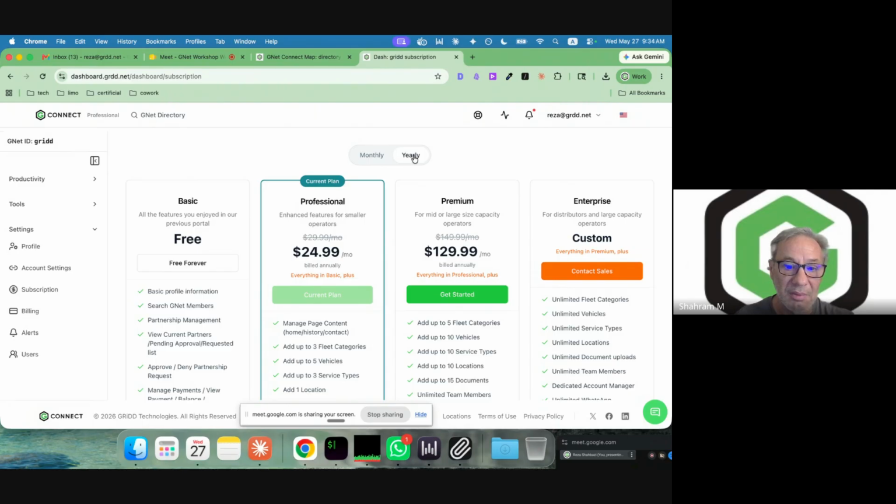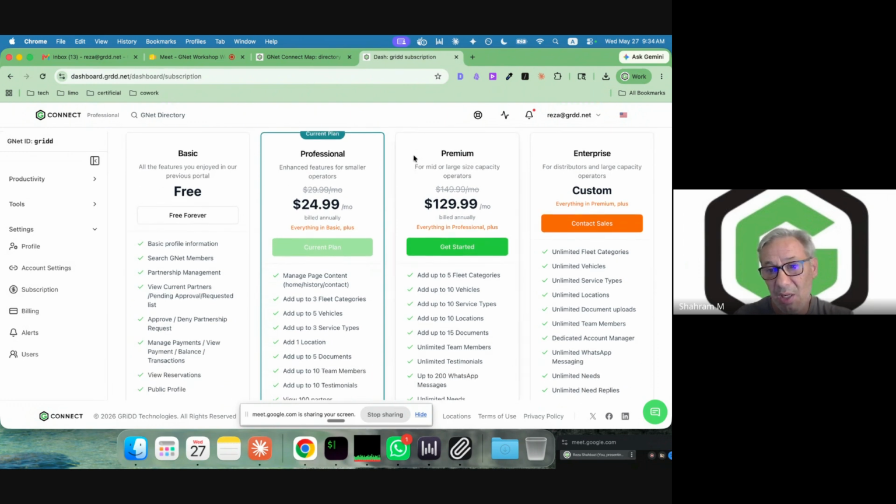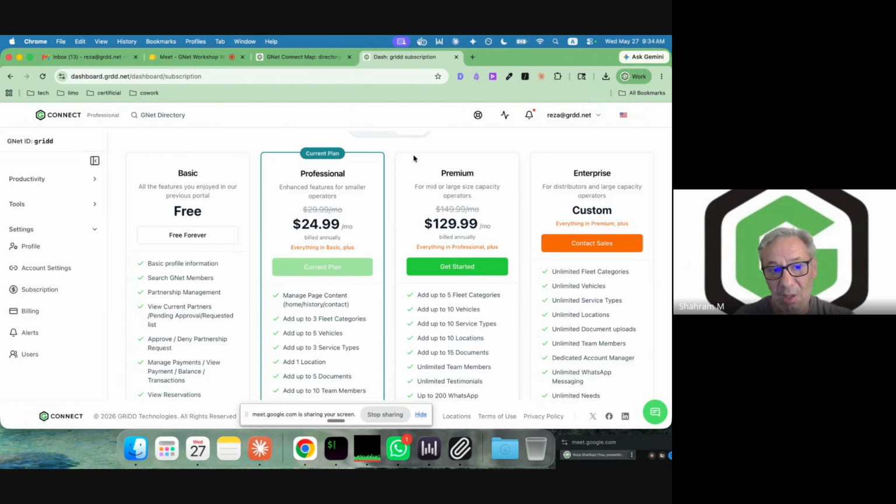And fill out, like Reza said at the beginning, your profile is very important. We have a lot of the bigger companies, distributors, coming in here looking for partners, whether they don't have a partner in the market or they're looking for a secondary partner. They're starting to use this portal a lot more. So the more information you put in, the better profile score you have, the better visibility you have.